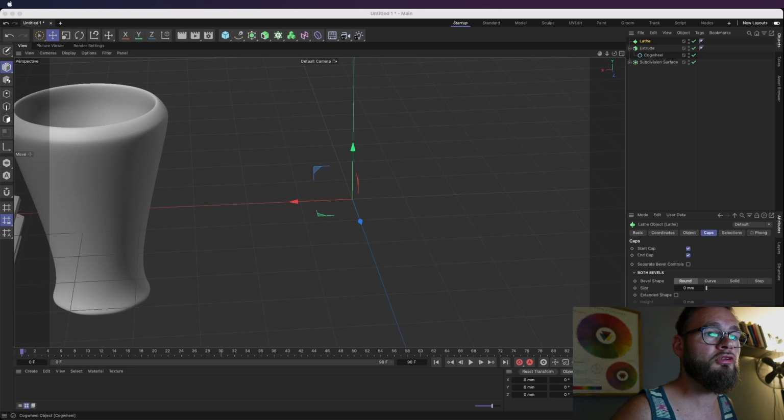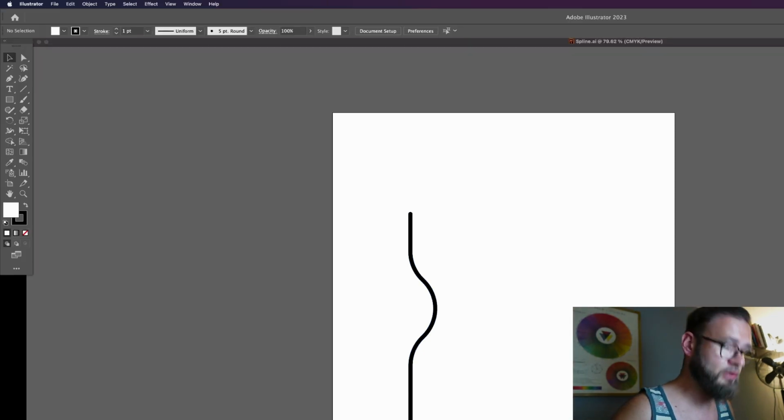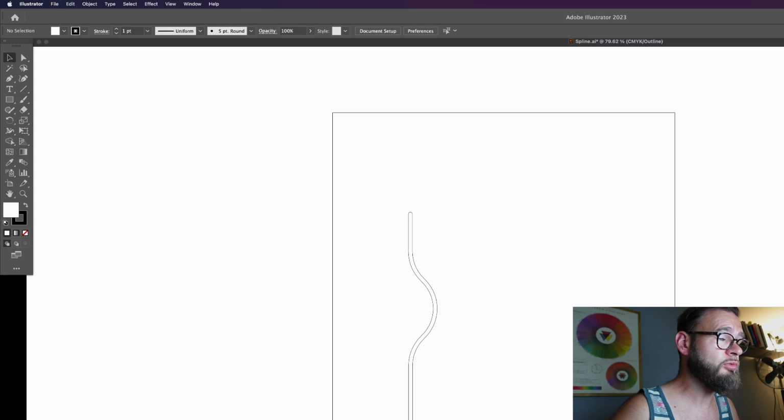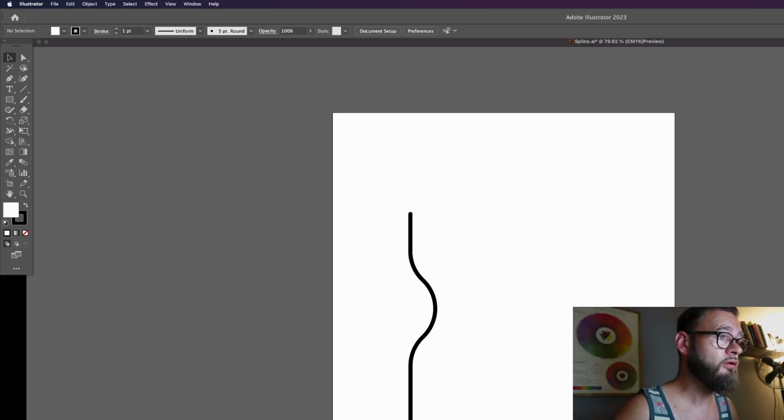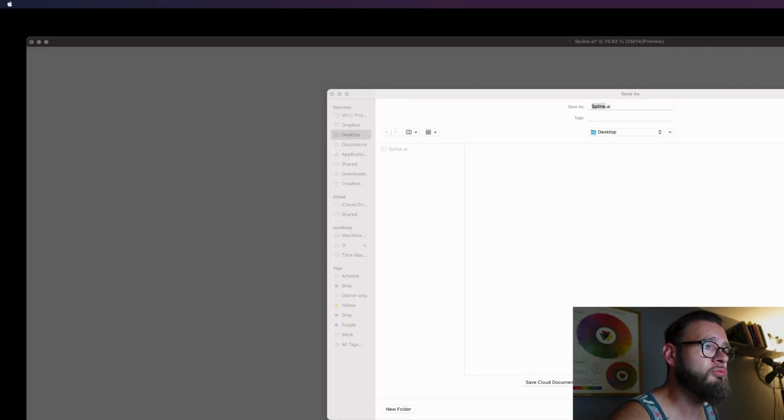So what I'm going to do is let's go into Adobe Illustrator and I'll show you a spline I made earlier. Command Y activates your spline view in Illustrator. So if we just take this, what you need to do in Illustrator, Cinema 4D will import Illustrator splines natively, but what I tend to do is save them as Illustrator 8. Let me just make sure you can see that.